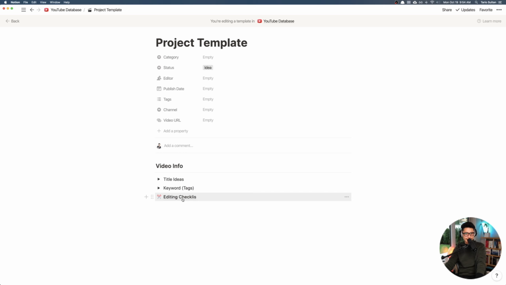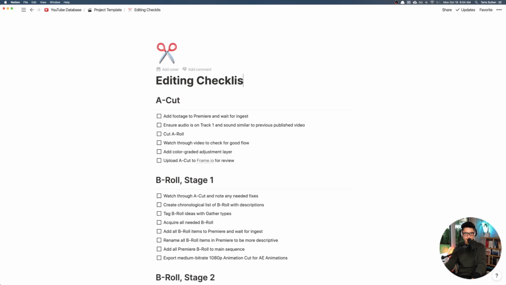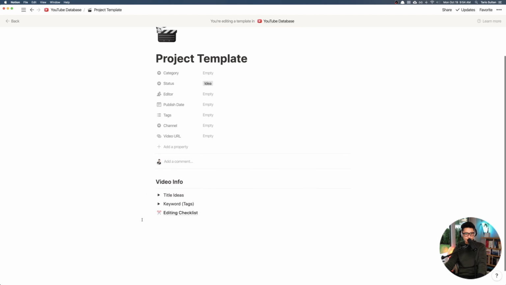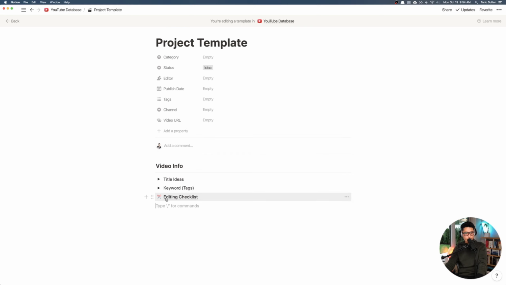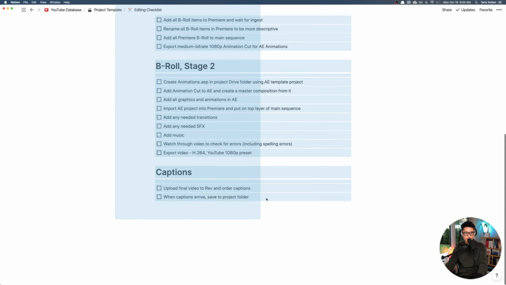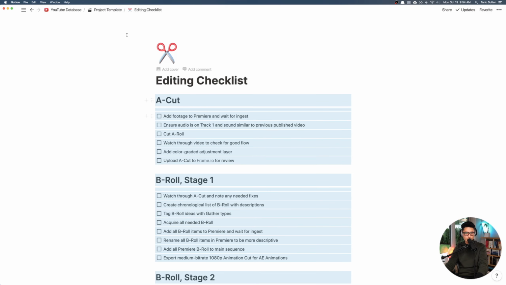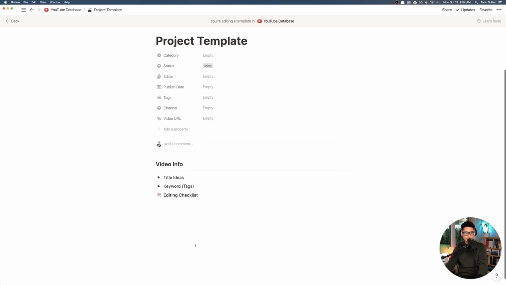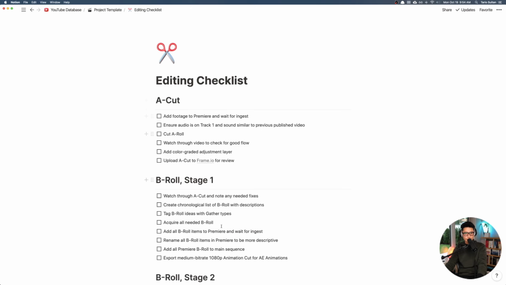You can see editing checklist. We're missing a T here. So checklist is ready. Okay. One more thing I want to mention, this checklist can be two different types, right? Right now I'm going to open it and copy the content of this checklist, Command C. Come to project template. There's two ways to create a checklist. This is the way you can do it. It's going to open up a new page.